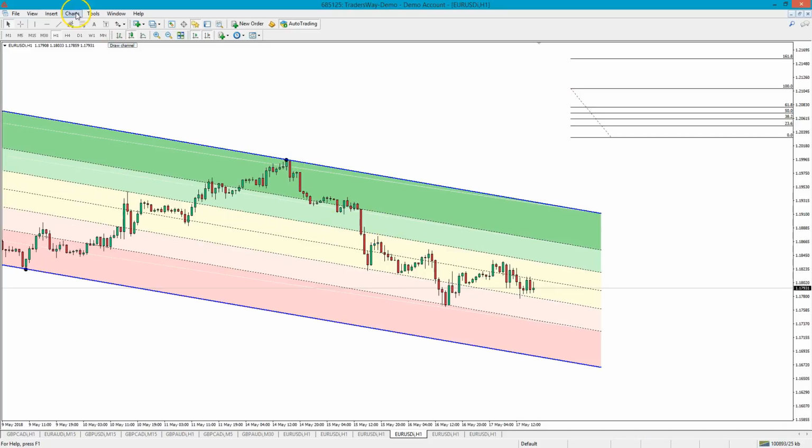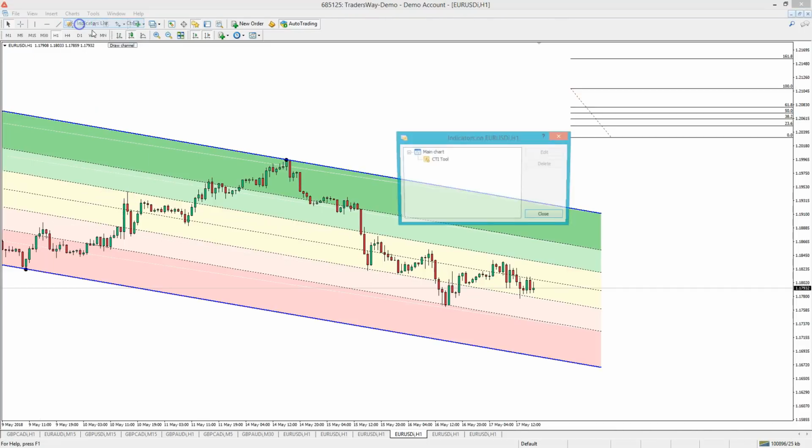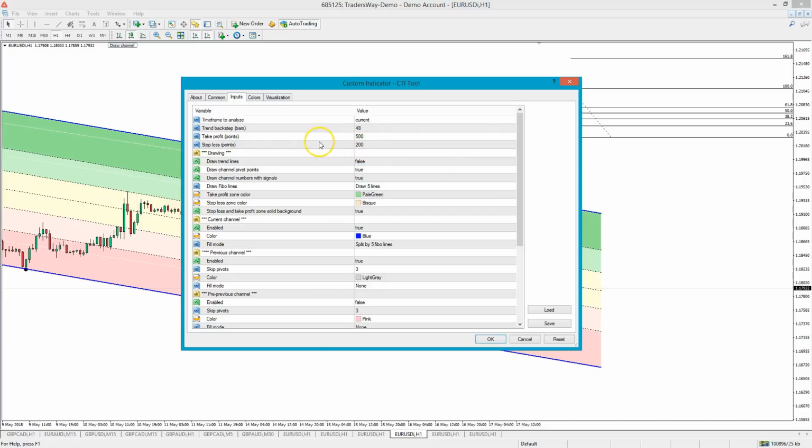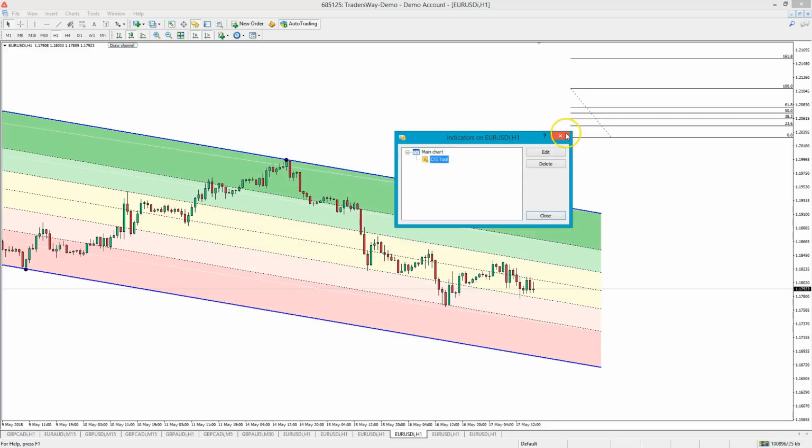Originally, how we drew this indicator up was that when it breaks, you still get an entry and a take profit and all that good stuff, which in the settings you'll see right here is a take profit, a stop loss, and all that. What that does is, when the price breaks out of the channel, this is 500 points, which is actually 50 pips. You can adjust that as you wish, especially if you're on a lower time frame. You're definitely going to want to make that lower. But that's what this indicator was all about.